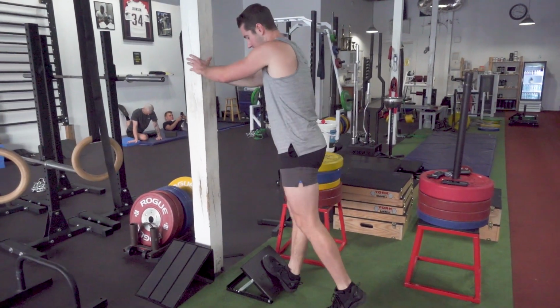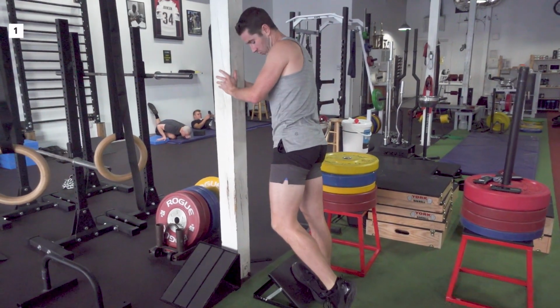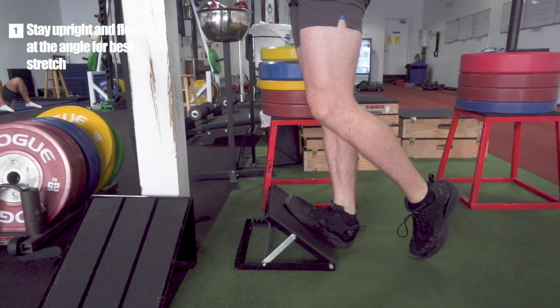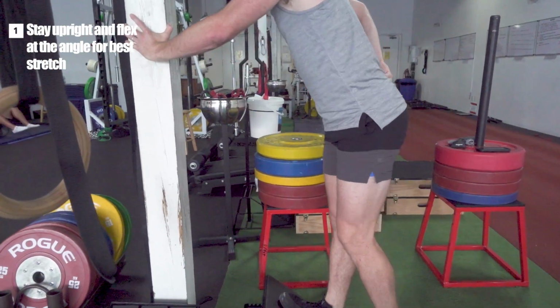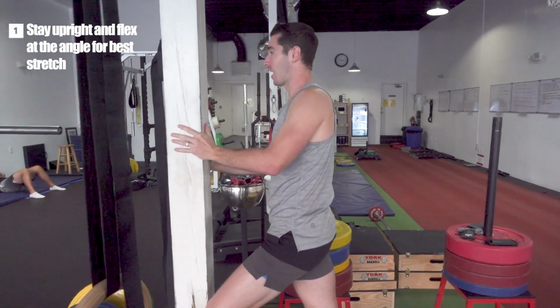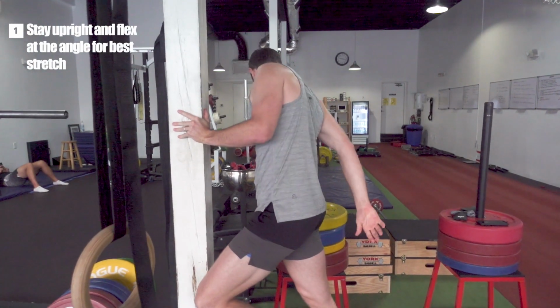And on the calf stretch, the farther you can lean that angle. So you see this, that doesn't stretch my calf more. That stretches my calf more. It's not how far your chest gets, it's how far your knee gets without bending this way. So here, that's stretching the calf. There's your calf stretch right there.